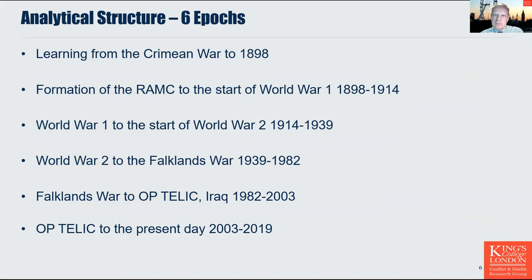After the Crimean War, the British military medical services went through a series of significant structural changes, primarily to try to join the care of casualties at regimental level with the care of casualties in field hospitals. This led eventually to the unification of the medical service for the Army through the formation of the Royal Army Medical Corps.